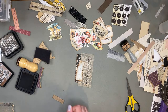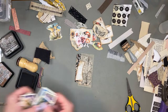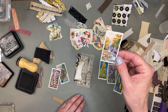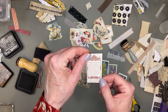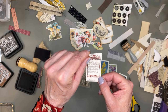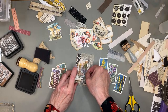And what else do we got in here? Oh, you know what? I got these. Maybe this one. Players cigarettes. Fairy Glen. What? Fairy Glen Betws-y-Coed. Magnificent scenes to be found in the, I don't know where that is. River Conway, rustic, wilderness. No idea. We could put the cigarette card on there.